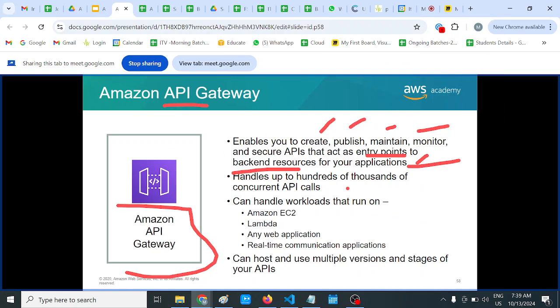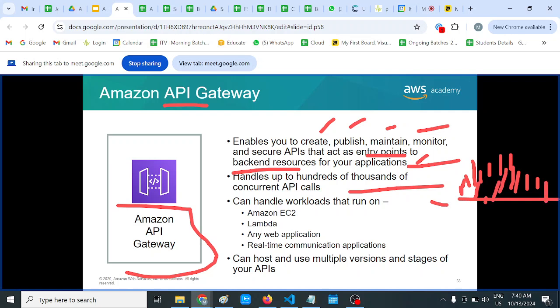It handles hundreds of thousands of concurrent APIs. Concurrent means what? At the same time. That means for the same application, multiple people can access it at the same time. Correct? So each one is called an API call.